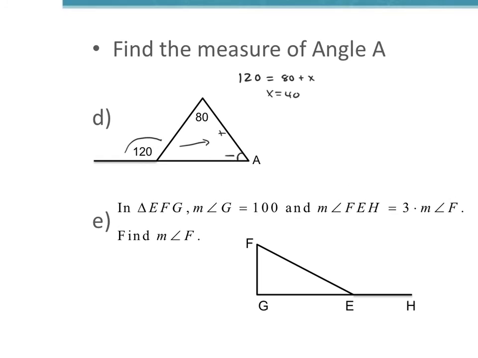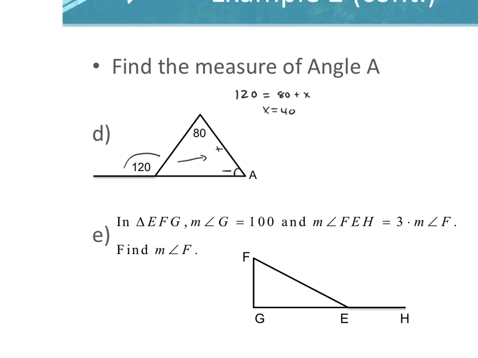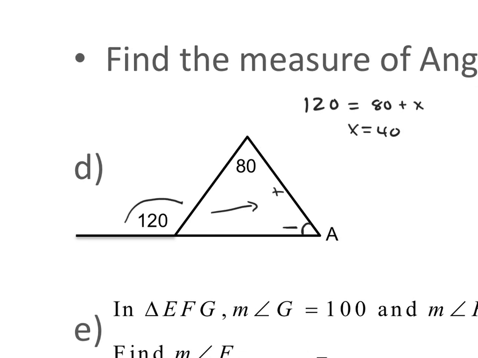Can you also do 180 minus 120, or do you want us to do it? You could do 180 minus 120, but that would give you this angle right here. And then you'd have to add 80 and 160 and then find the last one, which would still be 40. I feel like that's a little more work, but yes, it's another way that you can get there.